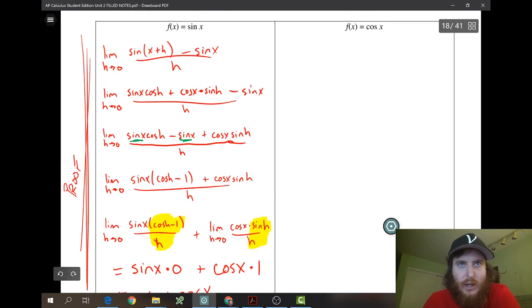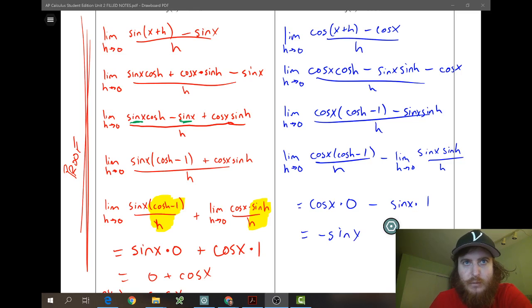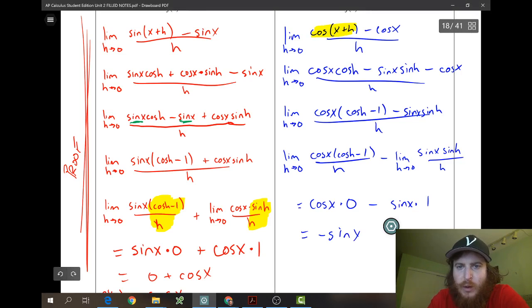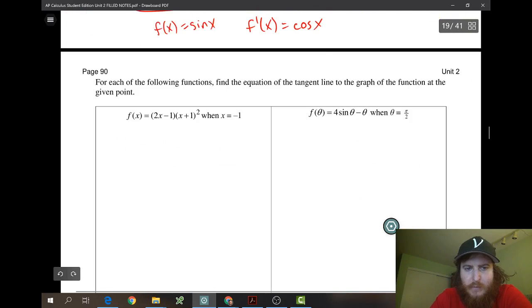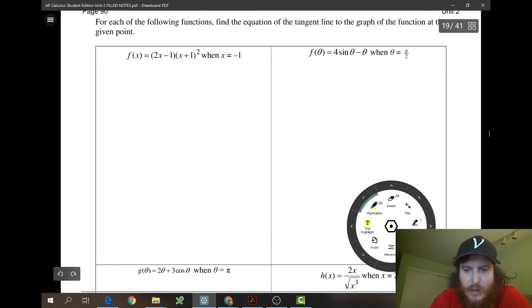So I'm going to go through this very quickly for this one. If you want to pause this video and copy this down, you can. If you don't want to put it in your notes, I really don't care. The first step was we rewrote it with the trig identity. Then we see a cosine of x in both terms, so I factored out a cosine of x, and we're left with cosine of h minus 1. And we split these up. The limit of cosine of h minus 1 over h as h approaches 0 is 0, and the limit of the sine h over h part is 1. So that's why we get our answer of negative sine of x. Again, I'm not going to spend too much time on that. You don't have to put it in your notes. If you want to, rewind it a little bit and pause it.